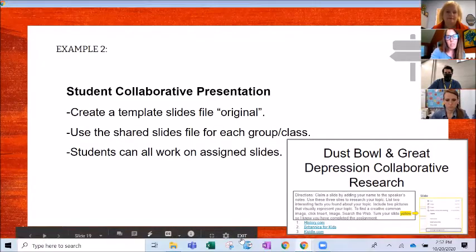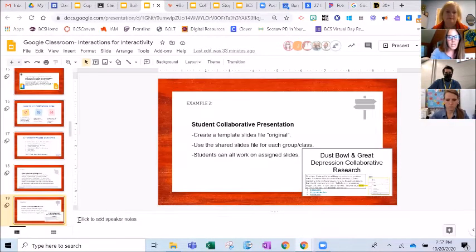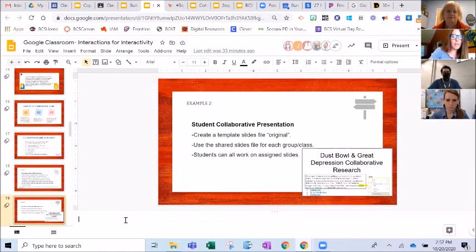Kids would go to slide 1 or whatever slide they wanted, and in the speaker notes they would type their name. That way everyone knew that was that student's slide. Does that make sense, Leanne? It doesn't prevent them from popping onto each other's slides, but it at least stakes a claim.